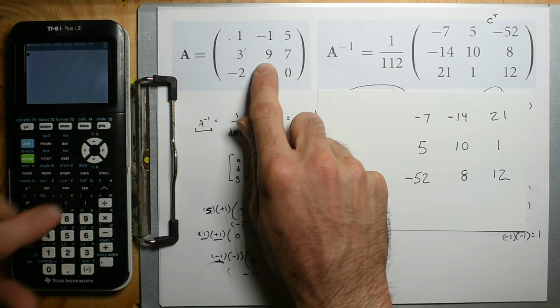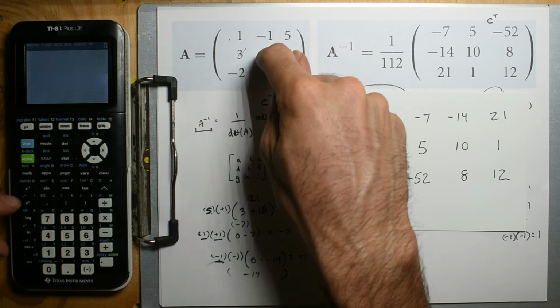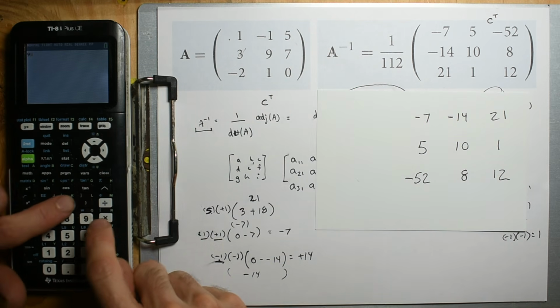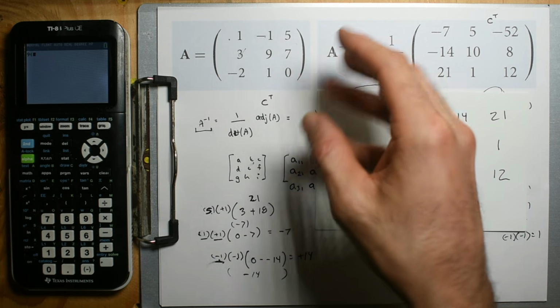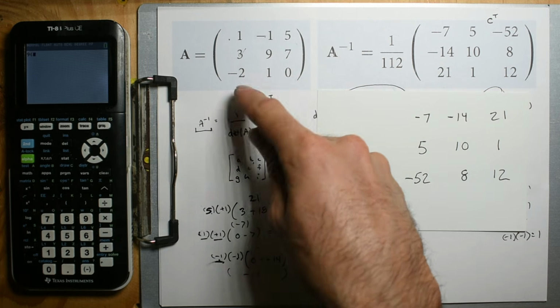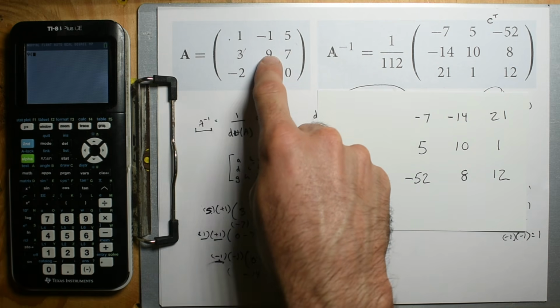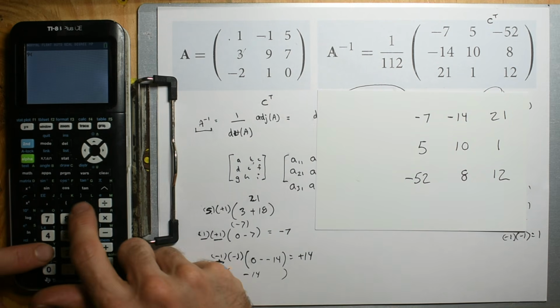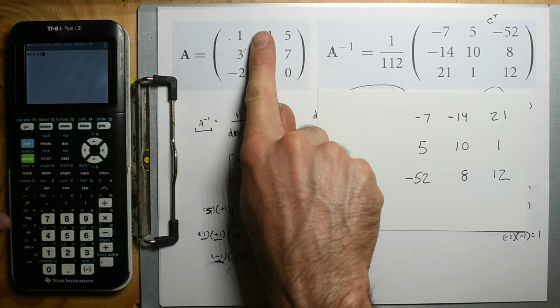Alright, so we're going to do this number times the cofactor of this location. So we have 9. The sign part of the cofactor: this is row 2, column 2. It's even. We're going to do a +1. Hell yeah. Then we're going to take this row out and this column out.